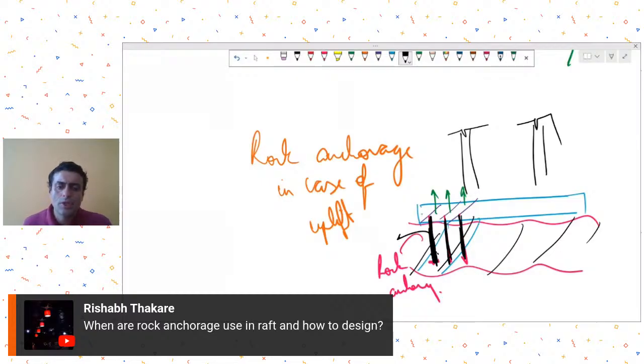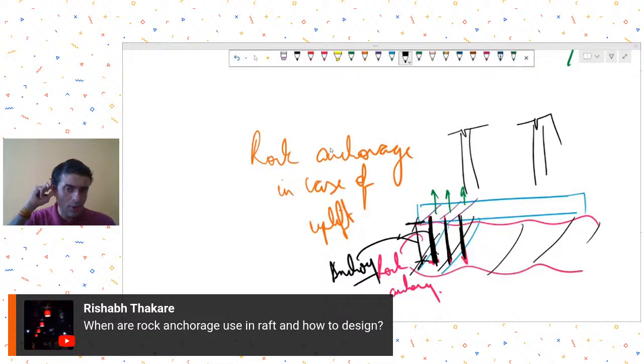Okay. So the important design criteria that you need to take into account is, number one, the anchoring length. So anchoring length has to be sufficient so as to generate the required tensile load that you have assumed or that you have calculated. So your bond length or your anchorage length has to be sufficient enough for that. Second thing, how to calculate the approximate tension force that your anchors have to take.